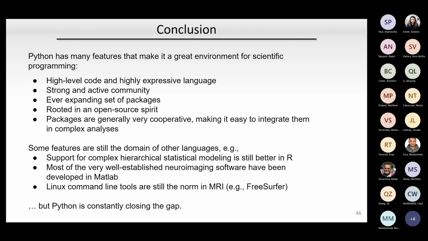There are some features that you may still miss in Python. For example, for a long time, I missed mixed effect models, like if you have a strongly structured dataset and you want to do linear regression with a hierarchical structure. It used to be not well supported. Now it's supported. Last time I checked, there were quite a few limitations, but I think they have been mostly addressed. But the thing is that the researchers, the faculty that developed these approaches, release them in R. So of course the R package is always in advance, right? It takes a bit of time for Python to catch up and integrate these features as the developers feel the need for them.